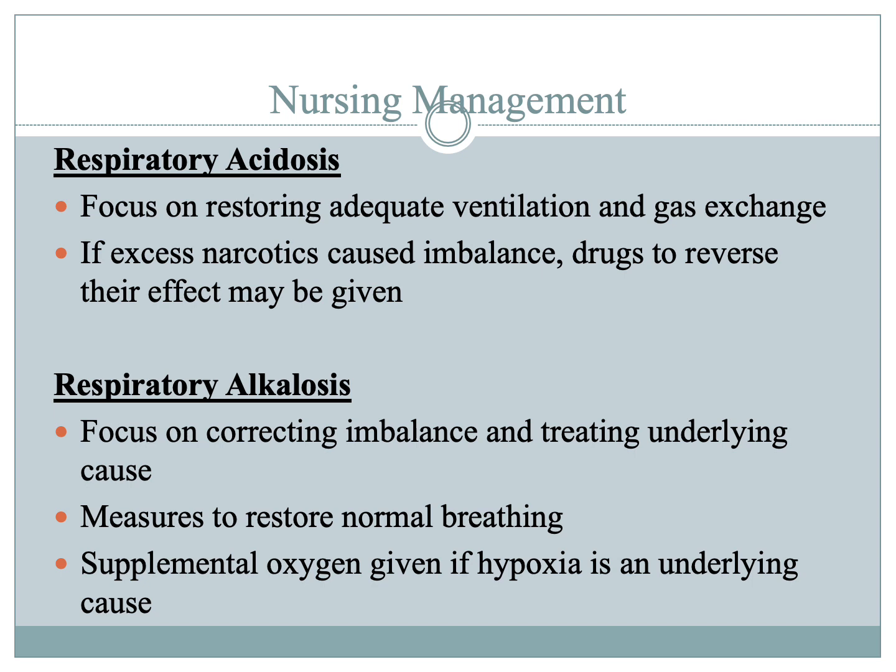Respiratory alkalosis, you could focus on correcting the imbalance and treating the underlying cause. So if the person is hyperventilating because they're anxious, we're going to try and help them manage their anxiety, help them calm down. If it's an iatrogenic problem, if we've got them on a ventilator and we're breathing them too fast, a ventilator will give a certain number of breaths per minute and a certain volume, so the machine figures out how deep and how fast someone should breathe.